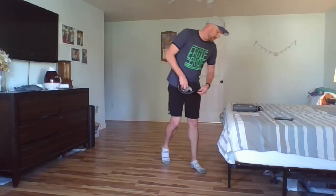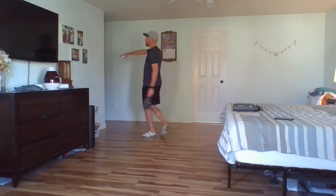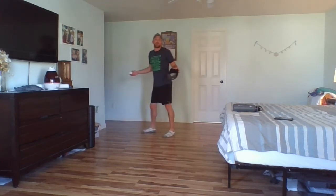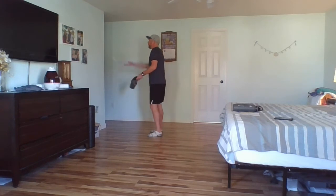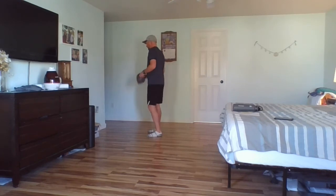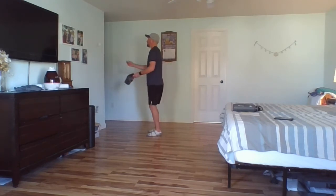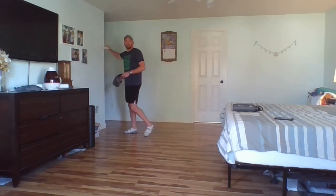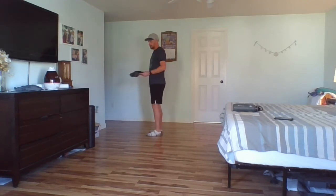20 more seconds — can you do one leg? You've got to really focus here because your brain's going all over the place; it's not working on your balance. This is an excellent core challenge. Seven more seconds. Two, one, rest. Now find a wall — Mr. Briggs is going to use this wall. I throw it off the wall and catch it, so I have to throw it hard and catch it. You have to try to balance yourself out — are you too close or too far away from the wall? Find the wall, throw it off, catch it. We'll switch hands in 25 seconds.